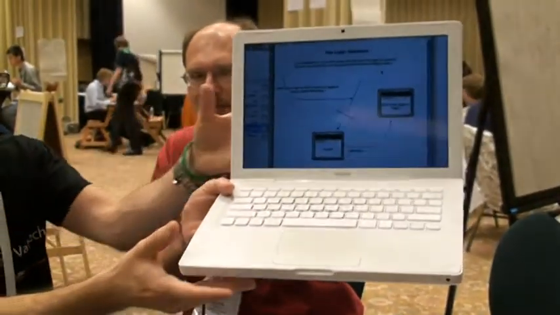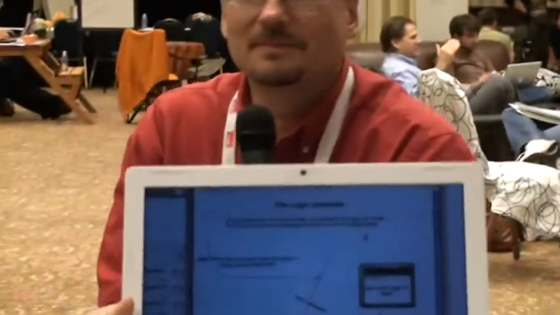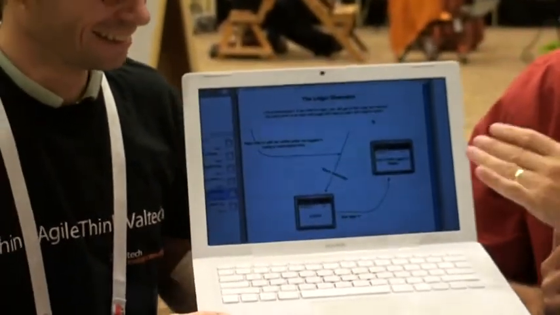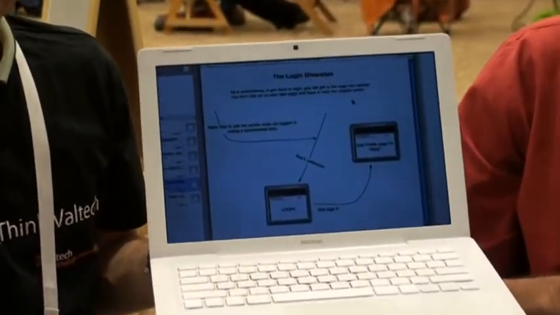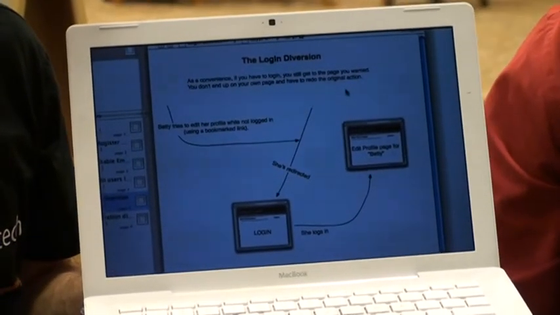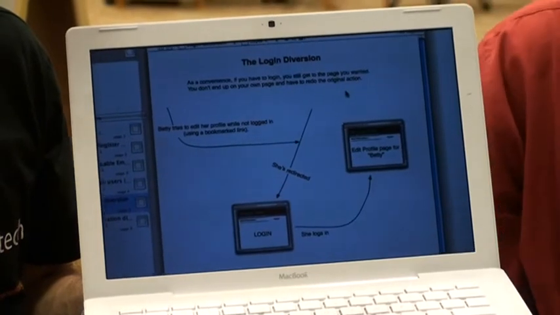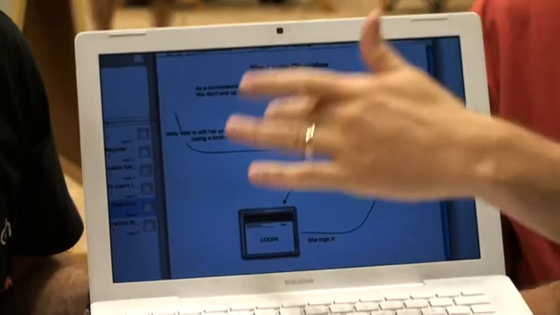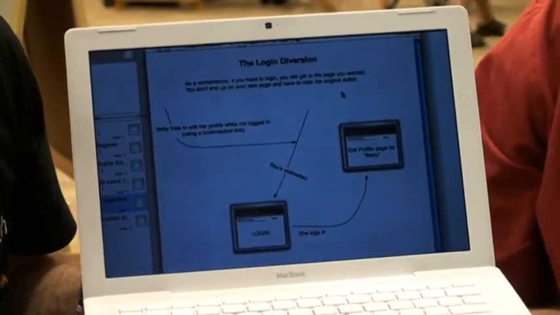What I've discovered, I've been doing work recently with writing. This is an example of a kind of test I've been using recently, where it's a graphical drawing, like you might draw on a whiteboard, of a workflow through a web application. I've discovered the following things. I get value from drawing this picture. I learn things drawing this picture.